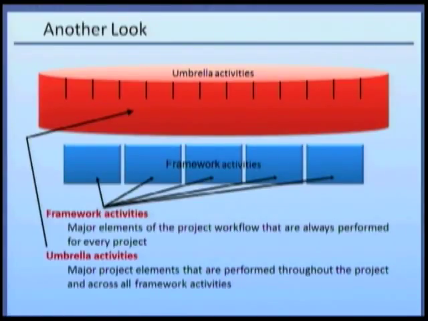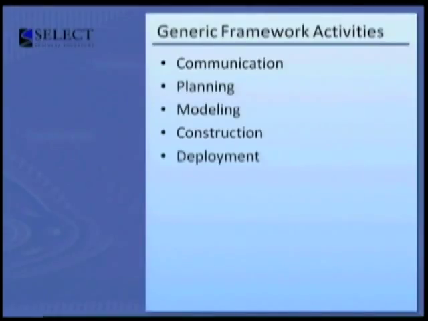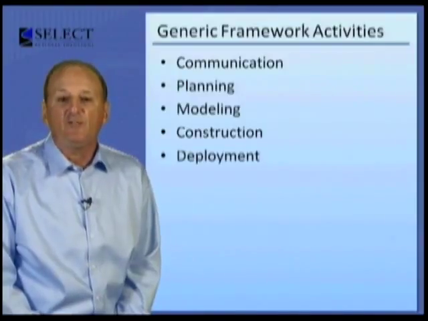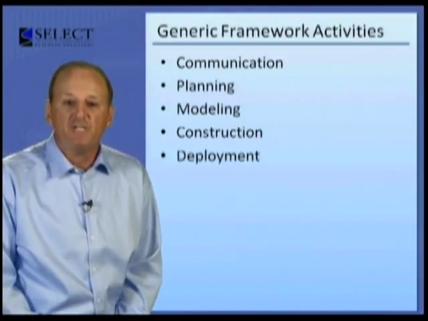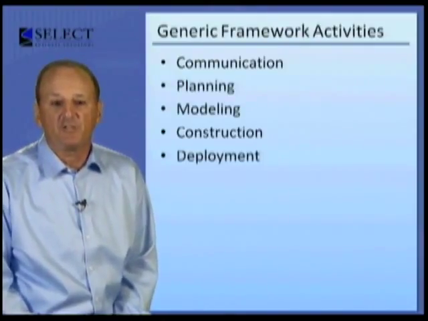But we also have something called umbrella activities. The umbrella activities are major project elements that are performed throughout the project workflow and act as an umbrella covering the entire project. We'll take a look at them in a few moments. First, however, the generic activities. We define 5 major generic activities, framework activities, for software engineering.